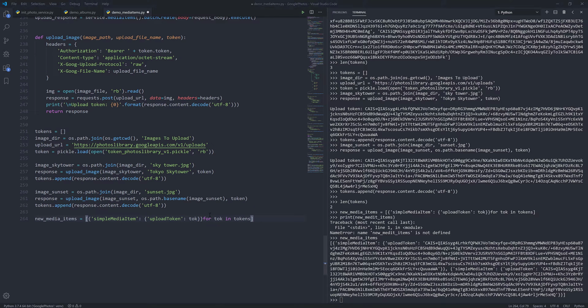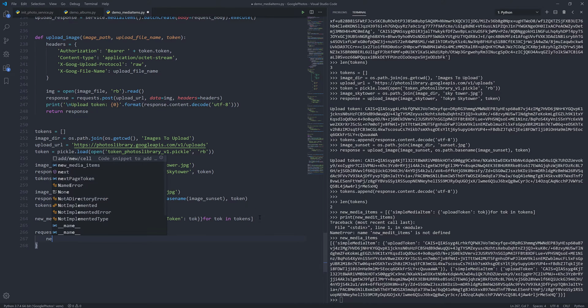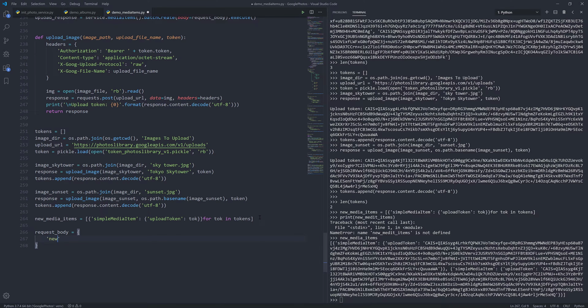Now we have that, so we can just make a request body, and this will be new media items, and we'll provide the new media items list, and that's it. Now we can upload to our Google Photo account.